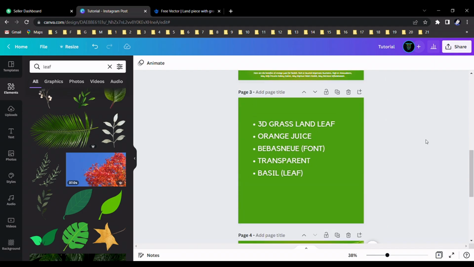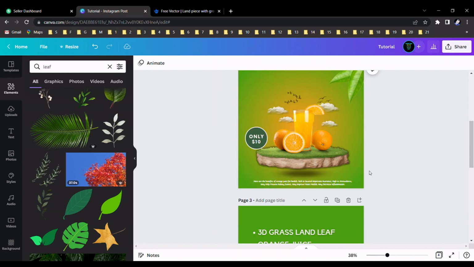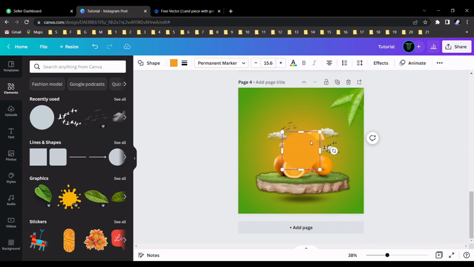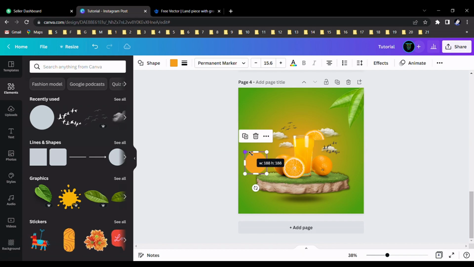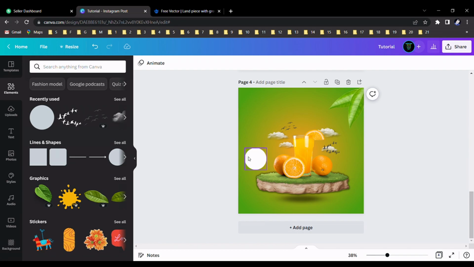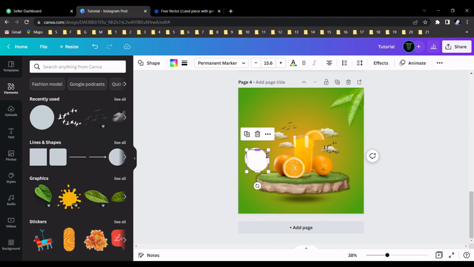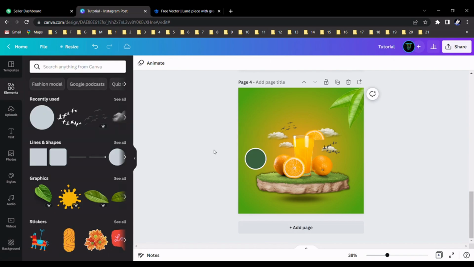this is our design, and at last I would like to show you how to add this circle and this $10 element. First of all, we should go to elements and select the circle, and I would like to resize it like this and select the color as white, and copy it and paste the element again using Ctrl plus V, and decrease its size a little bit and change the color like this. Perfect. And you can see the element here.